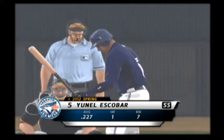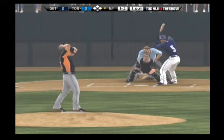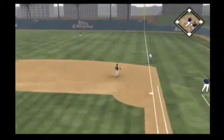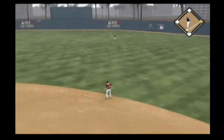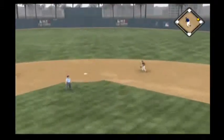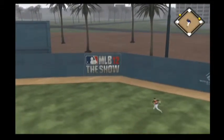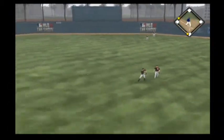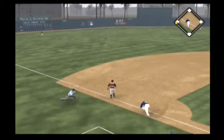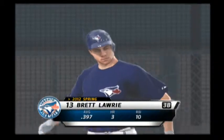Yunel Escobar will be the batter. And this pitch is hit hard as it'll fall into right field for their first hit of the ball game. To stay alive here, still 2-2. Hard hit towards center. A dive, but it'll get past him out in center, and this could roll till tomorrow. And this will find the wall in the very deepest part of the yard. And the run is in to score to make this a 1-0 ball game. And he is in there with an RBI triple.